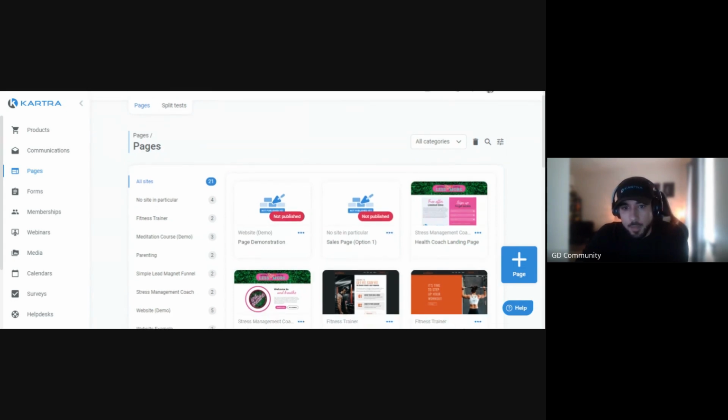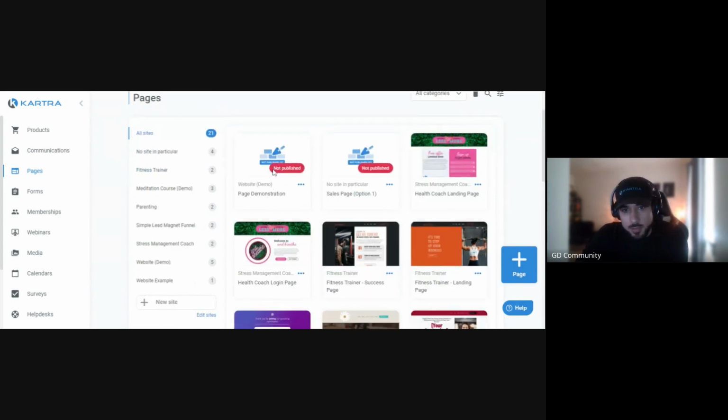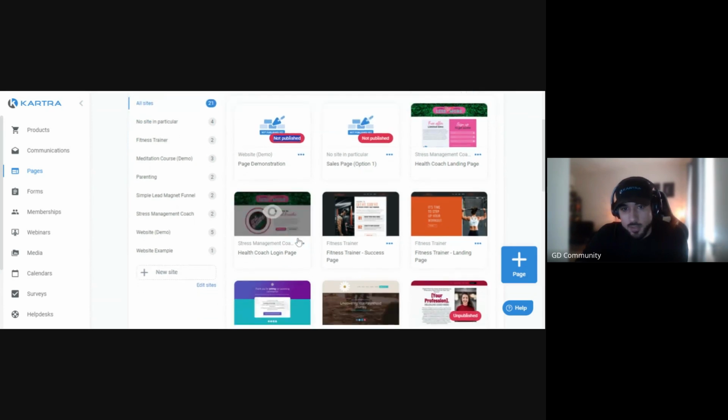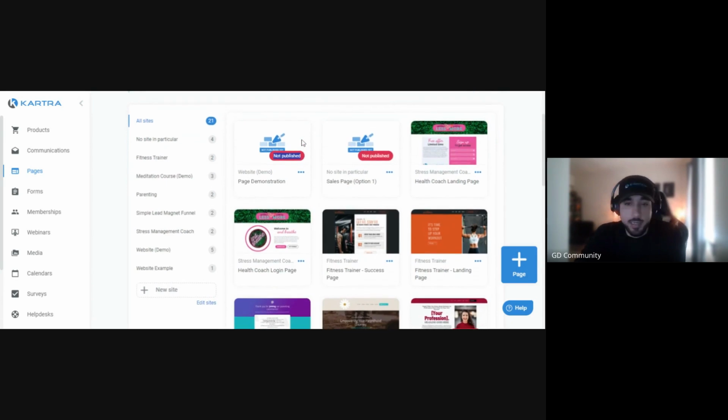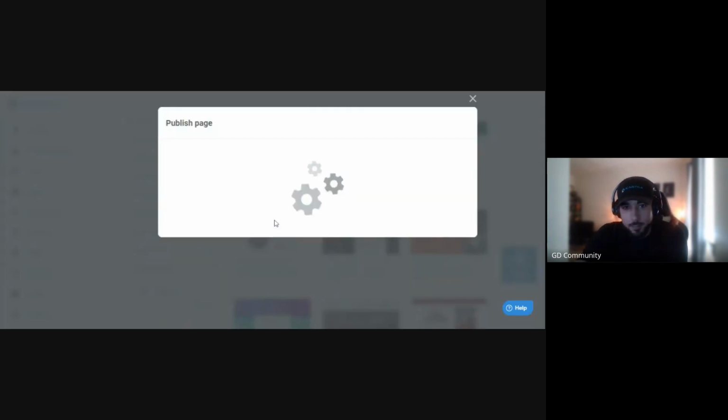All right. And within these pages, you'll see things not published and then ones that have the image showing. Not published means it does not have a URL yet. People can't visit it online. It's only available within your account. It's essentially not published live, right? Whereas anything published live, we can go in here and get the code or link, and this is how people are visiting our pages.